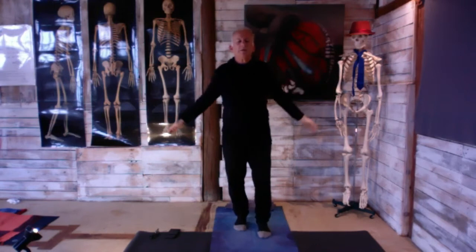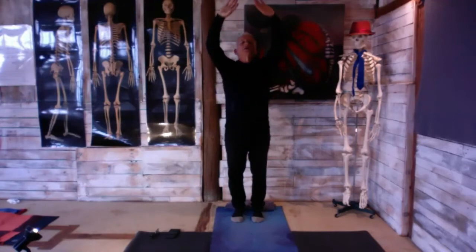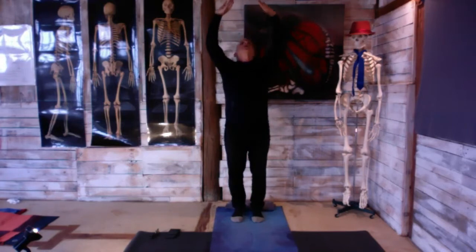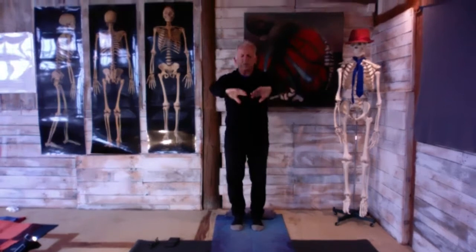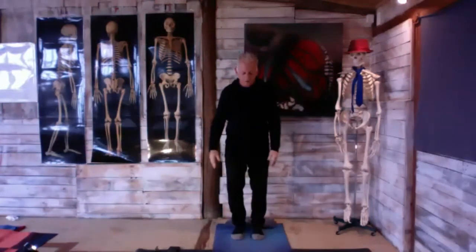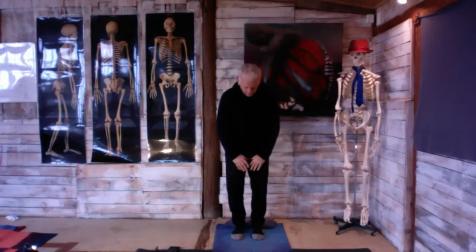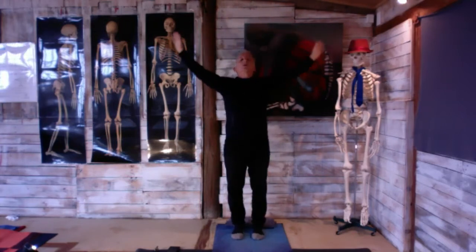And maybe just think about or feel the work that you're doing. Try and make it effortless. So maybe imagining your arms are floating up in water so that you don't have to put too much physical exertion into this. And when you have that sensation of just floating up, just allow the movement to move you. And taking the effort, allow the movement to happen. Inhale up, pause, push, exhale down.